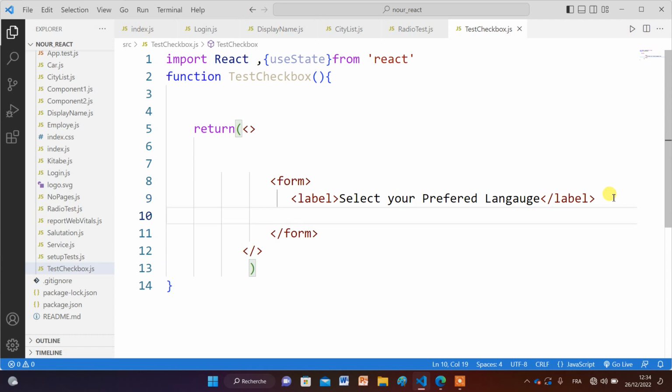And we create checkboxes, for example three checkboxes.